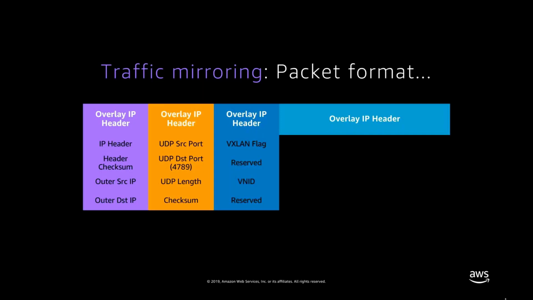A key thing to note here is that when you're mirroring traffic from a lot of instances, a lot of VPCs, and sending it to a central destination, choosing a unique VXLAN ID for different sessions will allow you to distinguish the packet on the receiving end. So there are some cool logics you can build by making sure that you choose the unique VXLAN ID when you create a session.